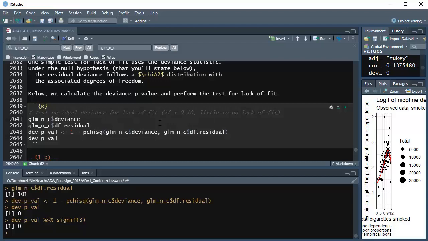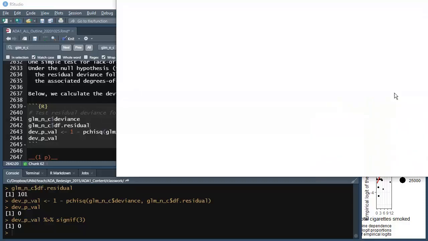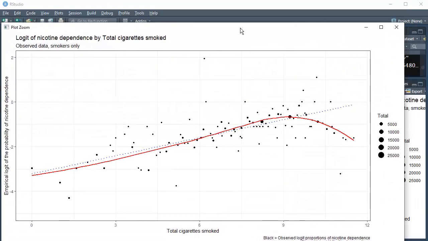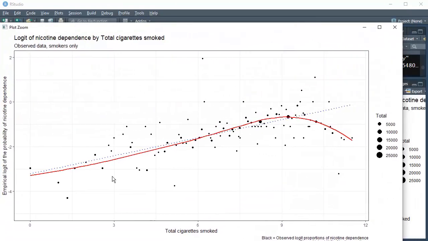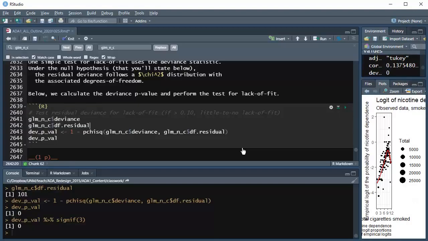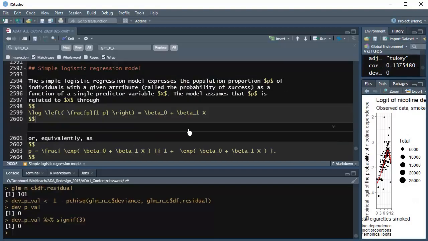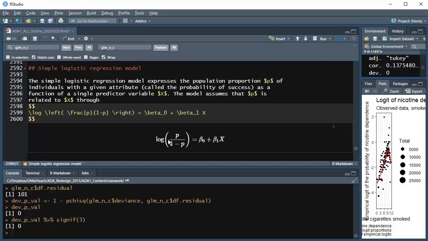What we would do in a real analysis at this point is we would stop with this model and we would try a different model. There are other good models to apply to this data. In particular, maybe a quadratic model which has a downward shaped parabola could fit. So that would be a model that doesn't only have, if I hover, will it show the, okay, well, there's the model equation.